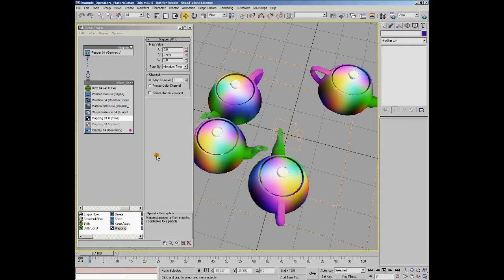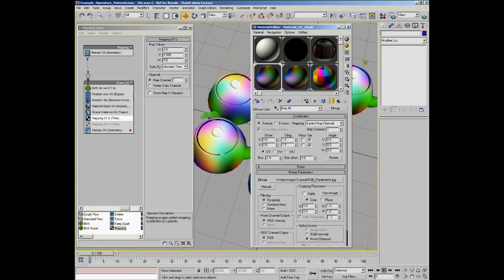Usually a UVW set would range between a value of 0 to 1, and this range can be used to apply a bitmap image or any other kind of mapped value to a 3D object. Now in this case a single value is applied to the entire particle, which if used in conjunction with a bitmap would produce a single color value at the point that the UVW values converge. So let's quickly have a look at what I mean by that.